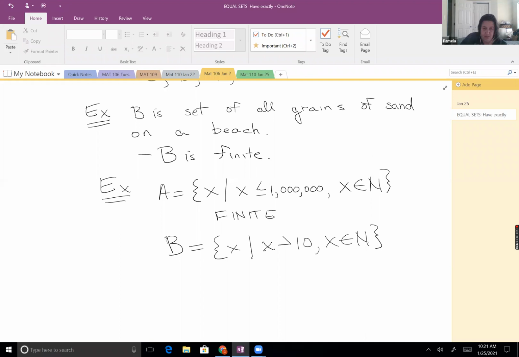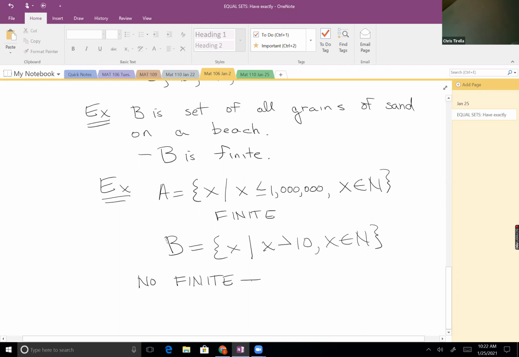Where would you stop? A million, a billion? You don't know. You just keep on going and going. So if a set is not finite, those are the sets that we call infinite. Those sets that never stop.